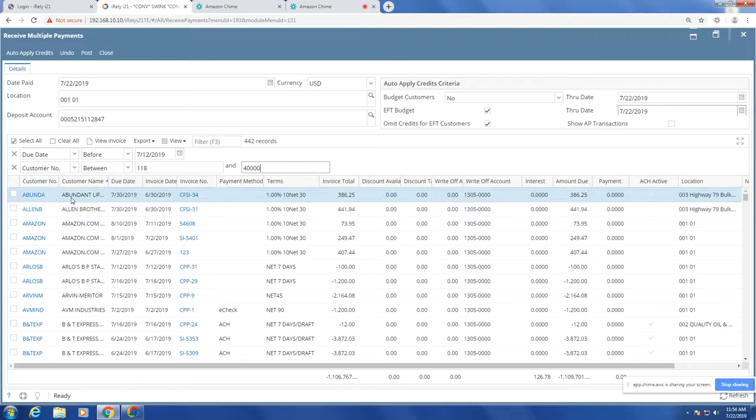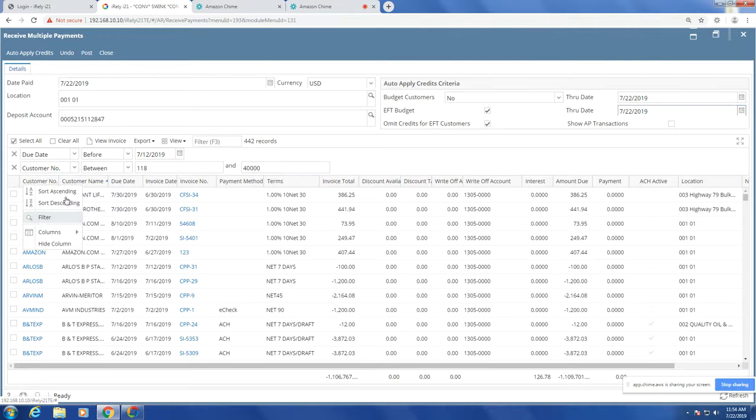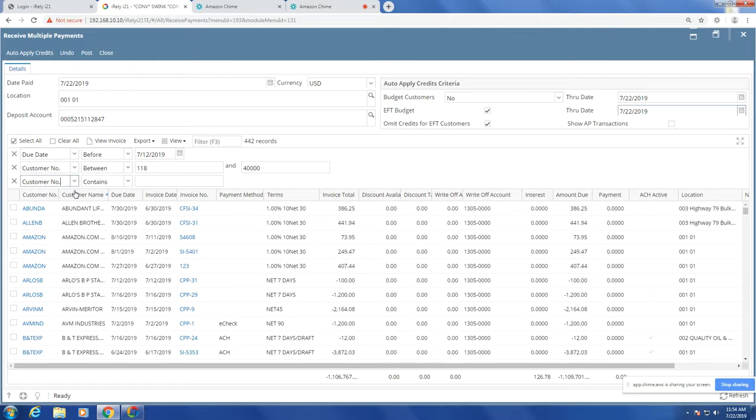So you would filter it by customer number from 118 to 4,000, or something like that. There's a specific number that I run an aged trial balance, and I get the beginning, because it'll run it with the numbers in order and then the letters in order. So I'll pick up the beginning LP account, letter account, and the ending number account, and that's what I run.